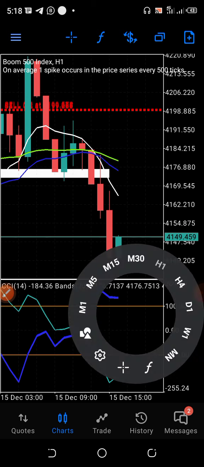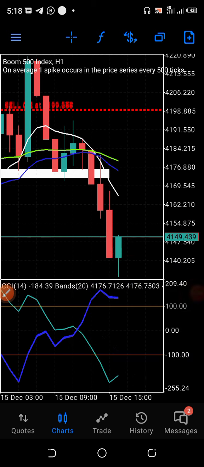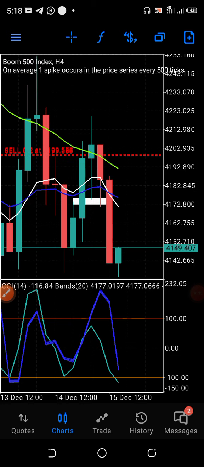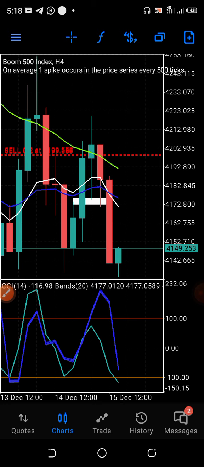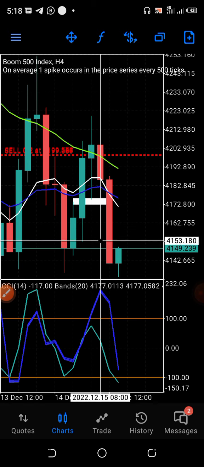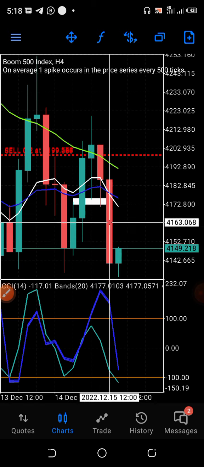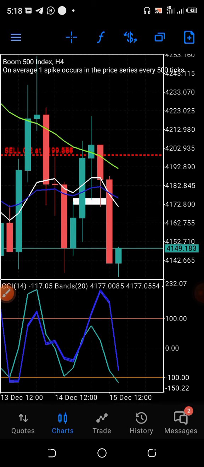But let me check my 4 hours time frame to be sure whether I will hold or not. This market I have to close now, because what is coming may affect my money. What is coming may affect me. If this thing should continue to pull back, maybe if this resistance level frustrated it and market might get to this place, I don't think I can lose that money anymore. So I have to close immediately after this video.